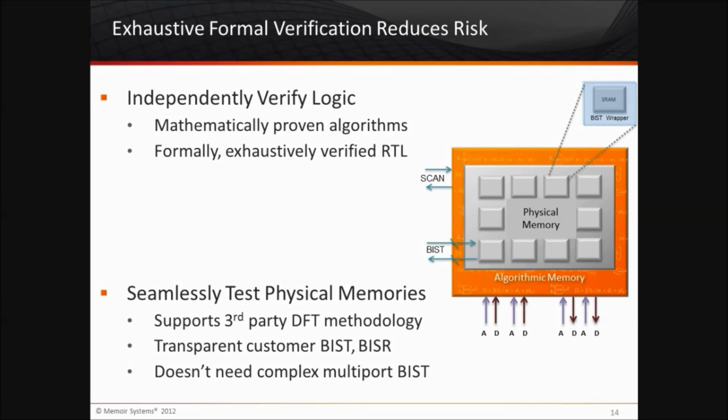What's interesting about this diagram is the bottom line here, which is if you wanted to build, say, a 4-port memory, you don't need to use a 4-port BIST. You would continue using a 1-port BIST because we make sure that no tile of memory is used more than once per clock cycle. So continuing to use a standard 1-port BIST, you can test 2, 3, 4, or any n-port memory.